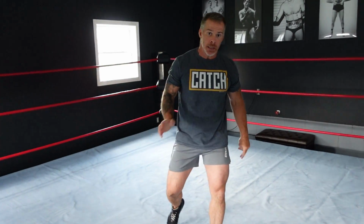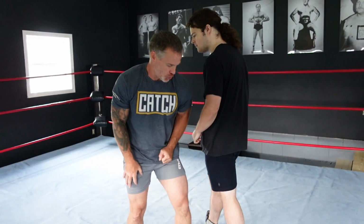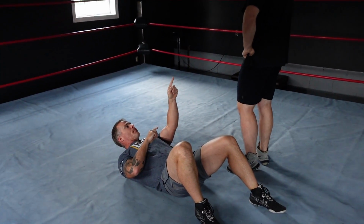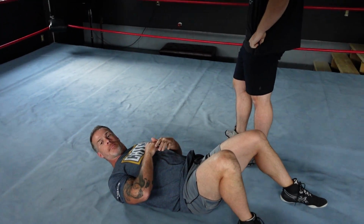Okay? So you want to take as many shuffle steps in so that you're about past center. And then once Ethan comes off the ropes, as you bring your head up, it's chest on chest. It's not shoulder on shoulder. Your shoulder's not pointing into a person. It is chest on chest. That chest on chest action will knock me over, because his momentum against me standing still knocks me over. Boom. In this position, when we back bump, the first thing you learn in the basics is I'm going to check for eye contact. He's going to check me for eye contact so he didn't knock me out.